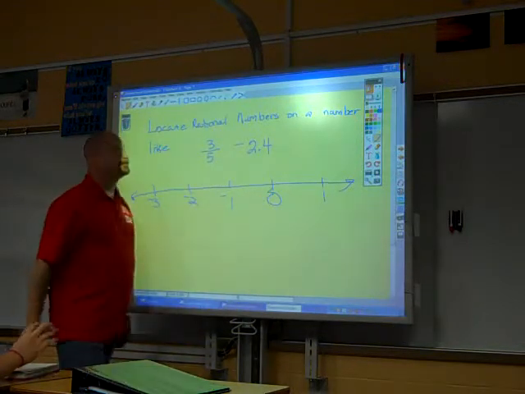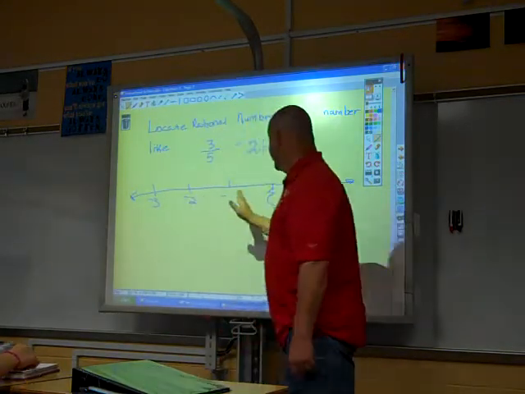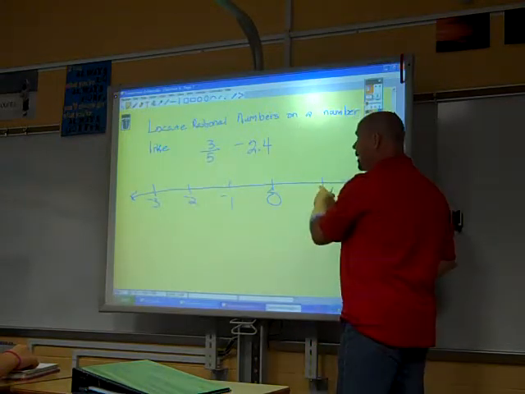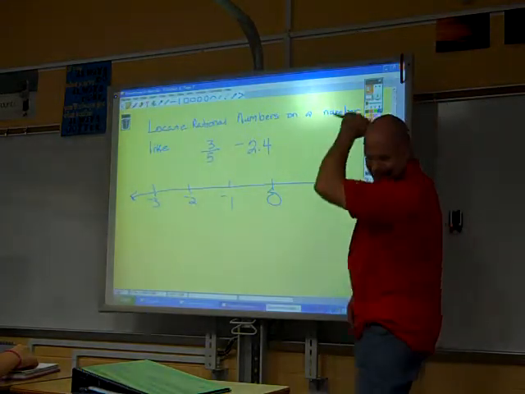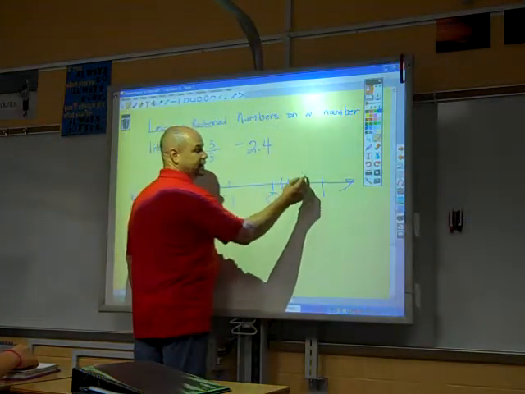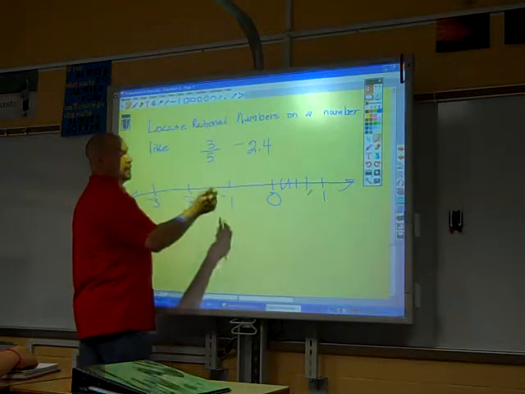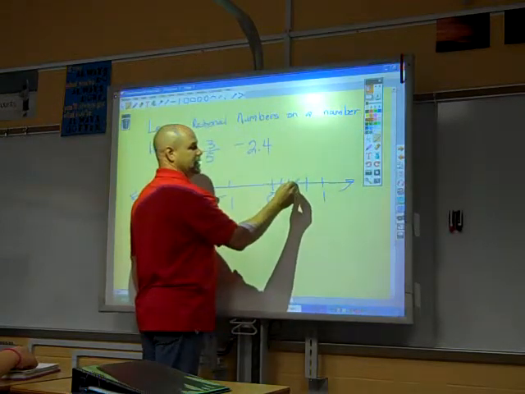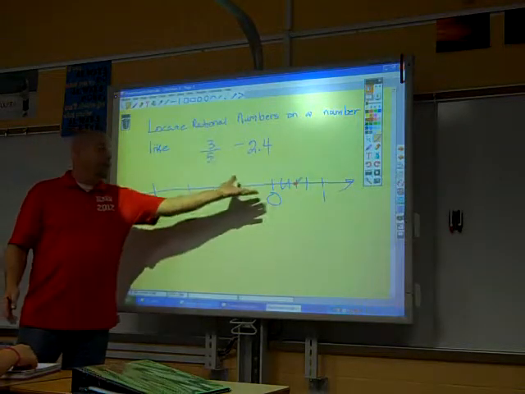0. Okay. So the first point, this 3/5, we already said it lives in this gap between 0 and 1. What do I want to divide that gap up into? 5ths. Very good. 1, 2, 3, 4. And then how many over shall I count? 3. Good. So 1, 2, 3. Choose a different color. And presto, changeo. That's where 3/5 lives on a number line. So that's locating that number on a number line.